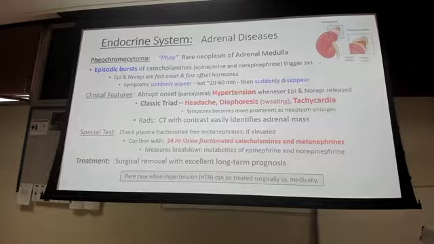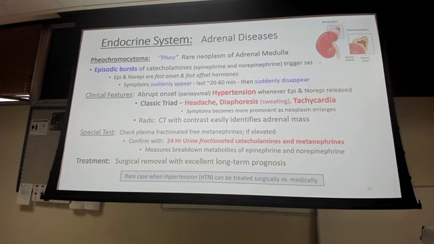When this happens, it's abrupt, so it's called paroxysmal. Abrupt, paroxysmal, same thing. It happens quickly. They're going to have hypertension because epinephrine and norepinephrine cause vasoconstriction, so the blood pressure is going to be elevated. And this classic triad is very classic. It causes headaches, because increased blood pressure causes a headache from that increased pressure. Diaphoresis, because epinephrine and norepinephrine stimulate the sweat glands, so you're going to have sweating. And tachycardia, because it stimulates the heart, so you're going to have tachycardia and also palpitations. That's another thing.